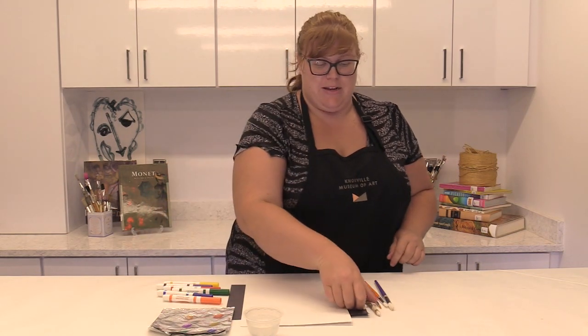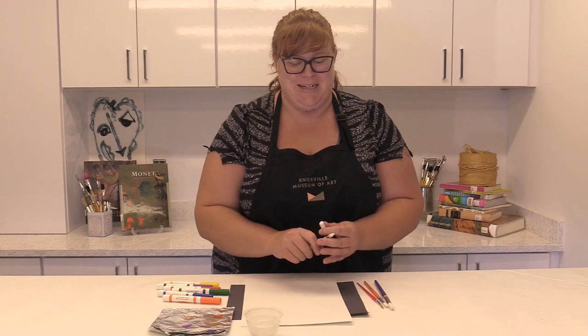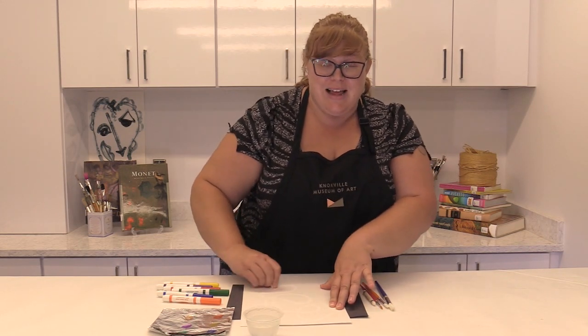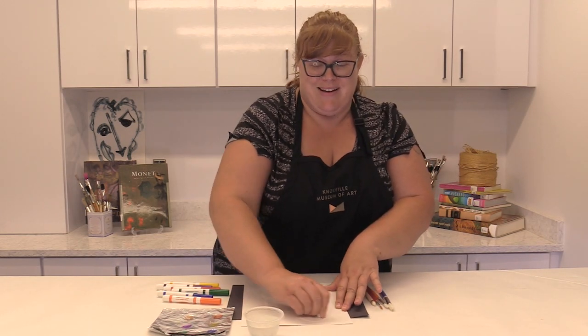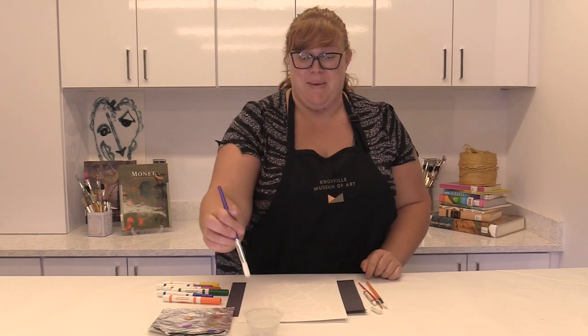The next thing I'm going to do is either choose your crayon or your pastel. And sometimes if you want to get creative, you can close your eyes for this part. I like to actually look away from my paper, press down as hard as you can, and you're going to just draw lots of lines, squiggly lines, straight lines, all over that paper. You can look if you want to, but can you see anything? Not really. To reveal what we have drawn, that's where we're going to need our paint.